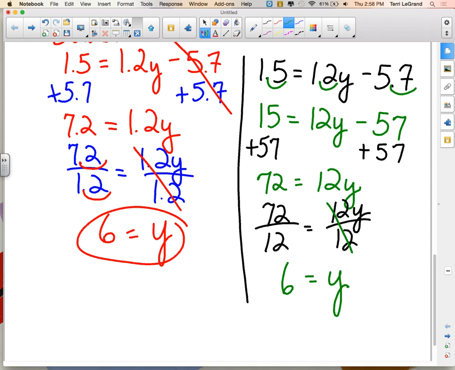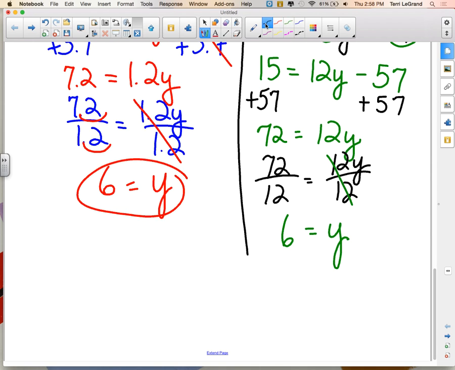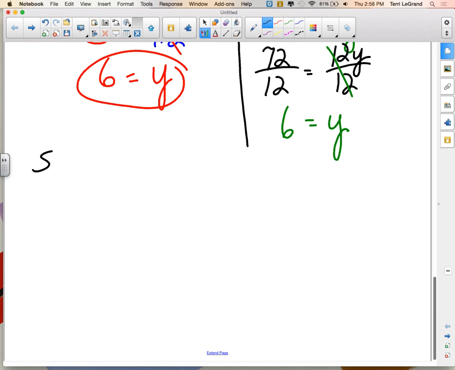Okay, write down the following one. We're going to solve another one, and then we're going to do one last. We'll do an application problem, and then we're going to work on homework. Solve. And not only do I want you to solve this, but before you solve it, I want you to rename it. So we just renamed that last one, and I don't want you to rename it with its decimal names, okay? I know these all three happen to be nice decimals, but that's not what I'm asking you to do. I'm not asking you to rename them as decimals. I want you to rename this problem before we even start it.